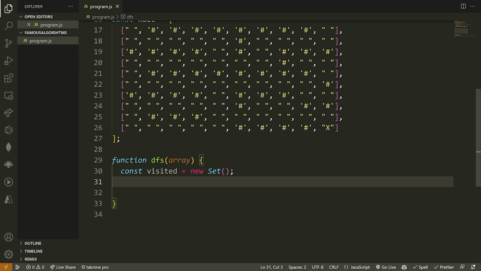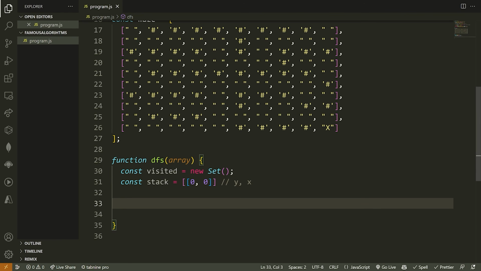Now that we have that, we need to make a stack that we're going to use to traverse our different elements. So we're going to say const stack, and for a stack, we can simply use an array implementation. So I'm going to say a stack is equal to an array, and inside of the stack, I am going to put the array, which is 0, 0, indicating that I'm looking in row 0 and column 0, or column 0, row 0, however you want to read it. You've got to just pick what direction and go with that. In my case, I'm going to go with YX, where this is the row and this is the column, okay? So I've put that inside of my stack.